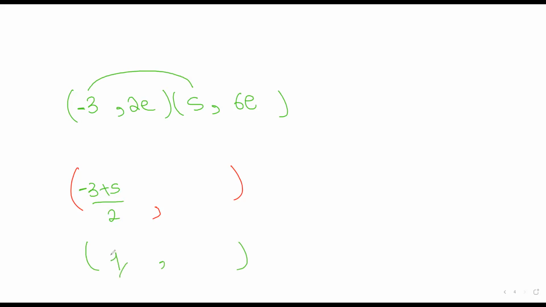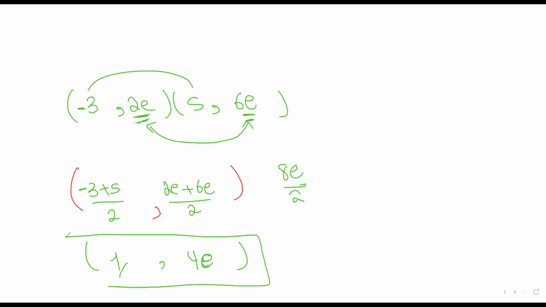And then, what is this, 2e and 6e? No need to panic at all. What applies on numbers, positive, negative, fractions, applies on letters. No difference at all. So 2e plus 6e is 8e. 8e divided by 2 is 4e. And the e, do we leave it like that? Yes, we leave it. We will not do anything. So please do not panic. Let's move on to the notes.